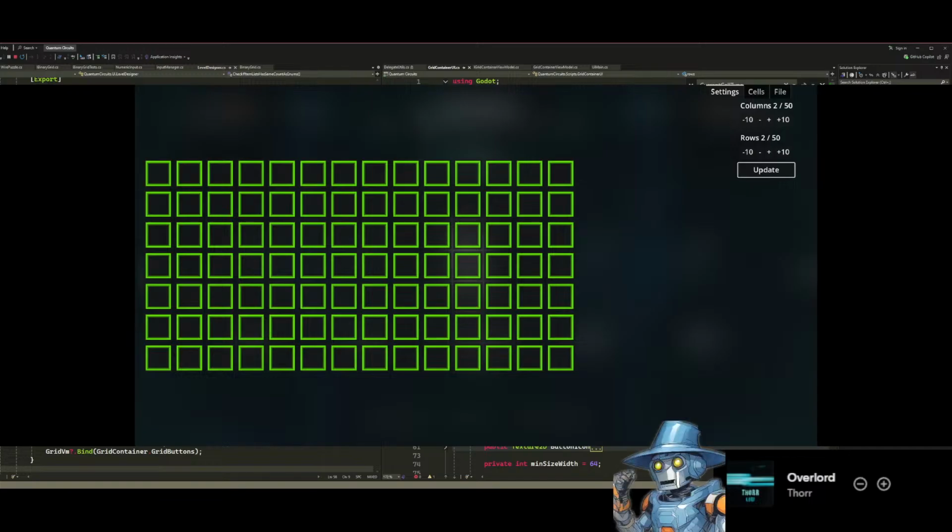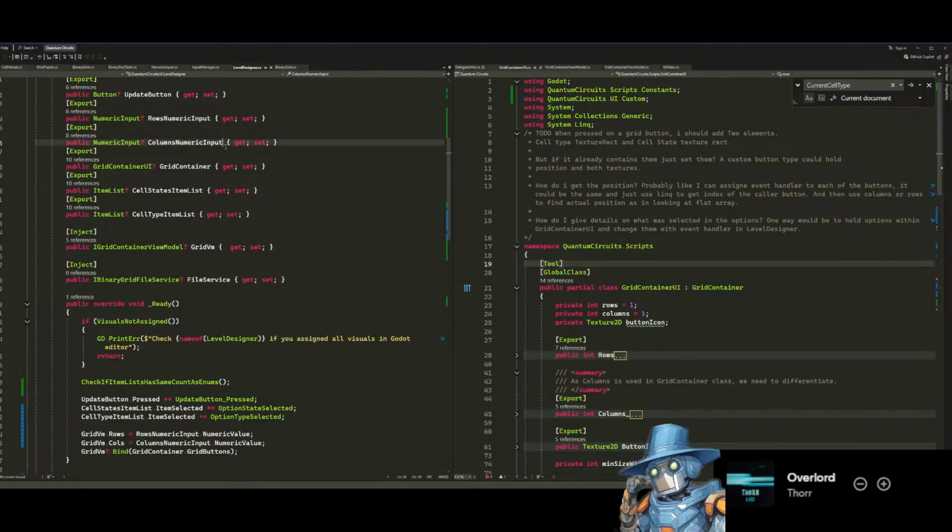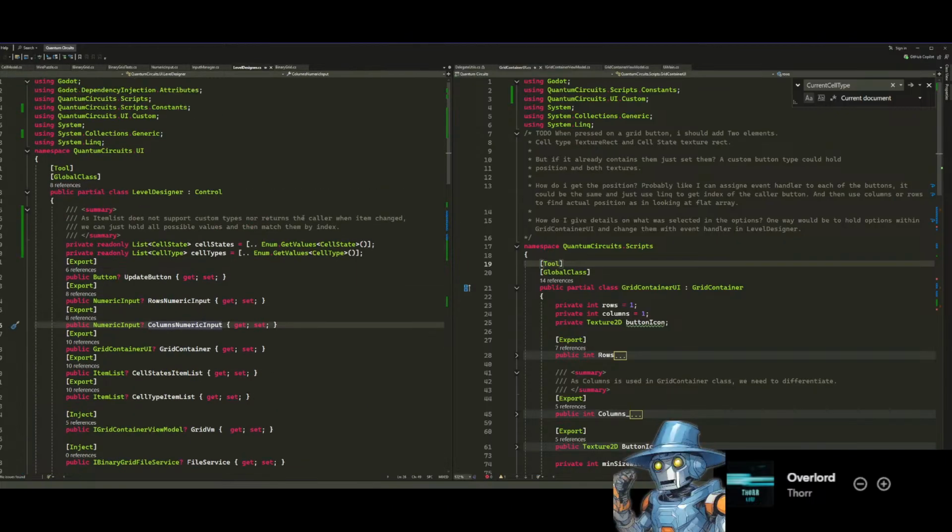Okay, there are errors. Oh, I know why. Because of the legacy code. Because of this one.